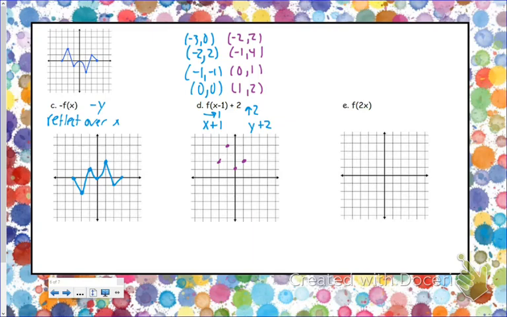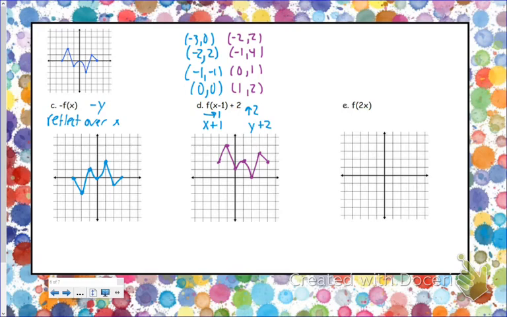All right, and then I'm going to finish up my last ones. So 1, negative 2. Originally that point was 1, negative 2. I'm going to go right 1 and up 2. Then I have 2, 1. I'm going to go right 1 and up 2. And then I have my last point. I'm going to go right 1 and up 2. Connect my dots. And there's that same graph, just shifted right 1, up 2.